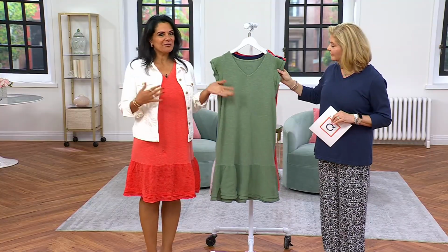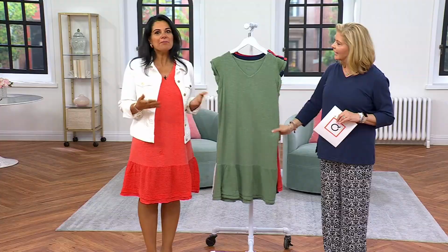I agree, and I've shared with Pat and all of you many times, I'm not a lover of shorts, and so I cannot get enough dresses for the spring and summer. And this one checks every box because yes, it's super comfortable, but it's adorable. It's adorable on, there's no hardware. You throw it over your head and you get so much fashion credit with this dress.